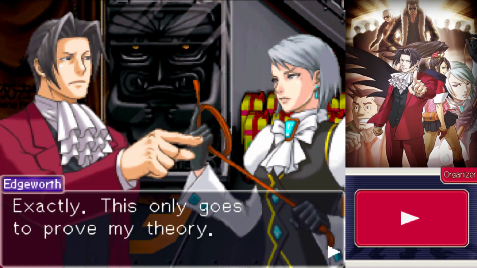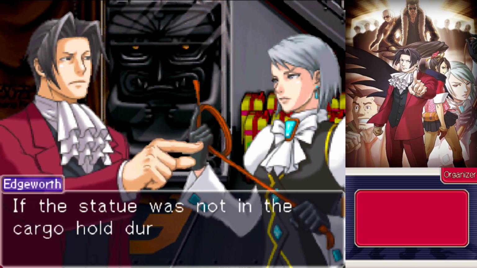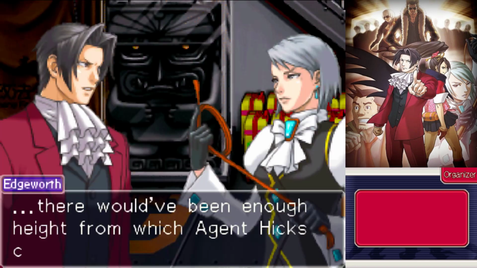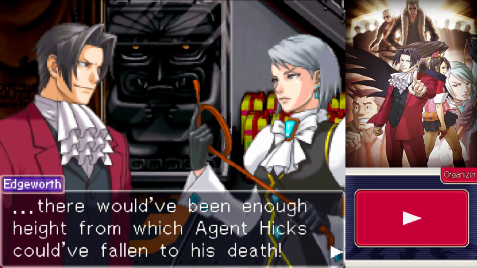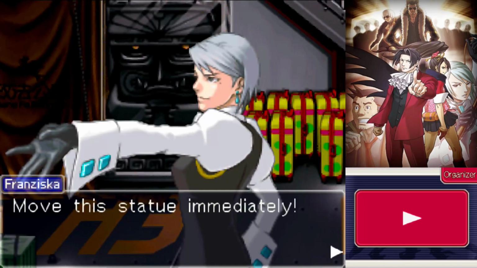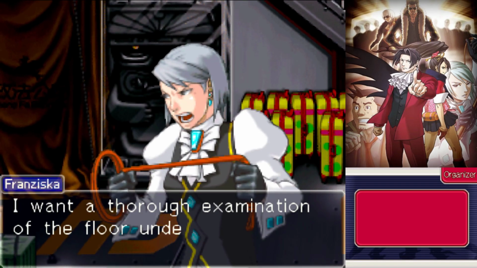Exactly. This only goes to prove my theory. If the statue was not in the cargo hold during the Europe to Zengfa leg of the trip, there would have been enough height from which Agent Hicks could have fallen to his death. Officer, move this statue immediately. I want a thorough examination of the floor underneath. Now.